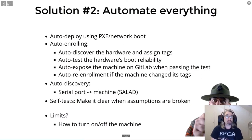It entails auto-discovering the hardware. When we first boot the machines, there is a default target on the network boot. And this one is just going to be registering the machine with the executor. Then after this, it's going to look at all the hardware that is in there, which GPU you have. Well, it can be anything; it depends on your job. In our case, the only thing we care about is what is the PCI ID, what hardware generation it is, or family, or code name, and then we just create tags for the machine.